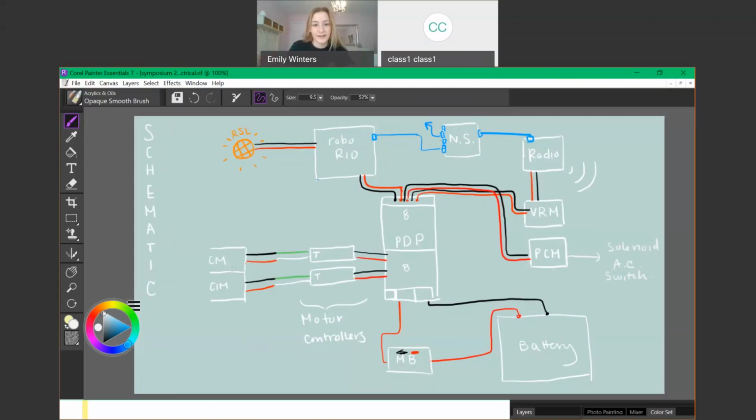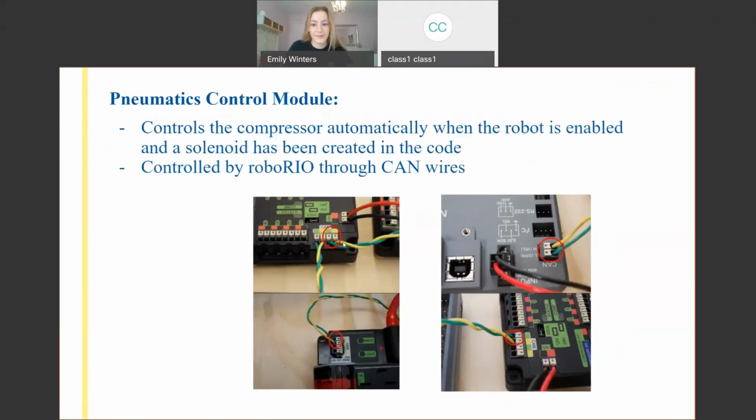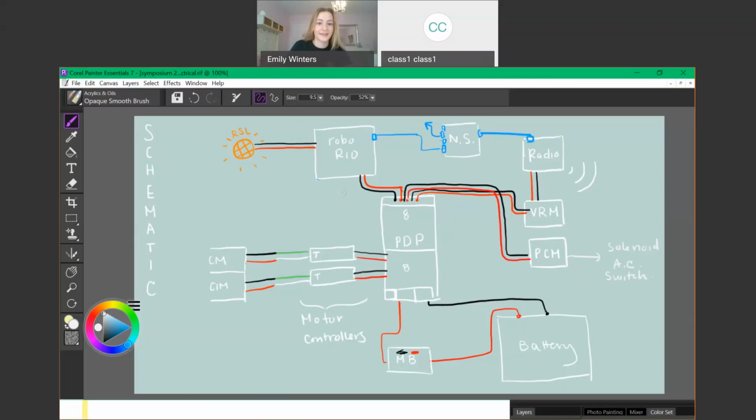And here's a much better picture. So here is some of the CAN system. We're going to start drawing our CAN wire system. A lot of you, I'm guessing, could guess it's going to start at the roboRIO, because that's where the code is stored. That's where it's leaving. And you've got to go to all the Talons, because they need the code to know when to distribute power to the motors.